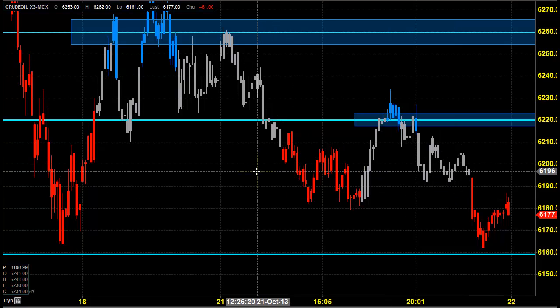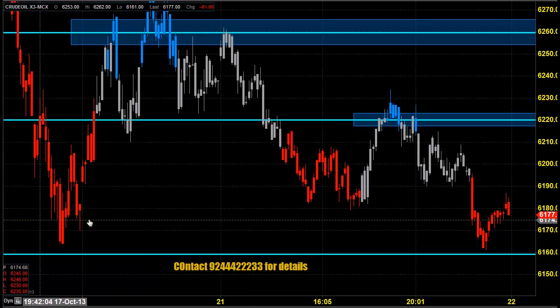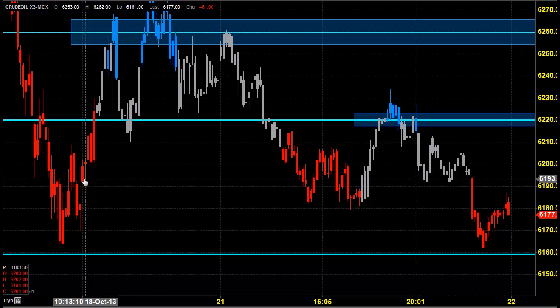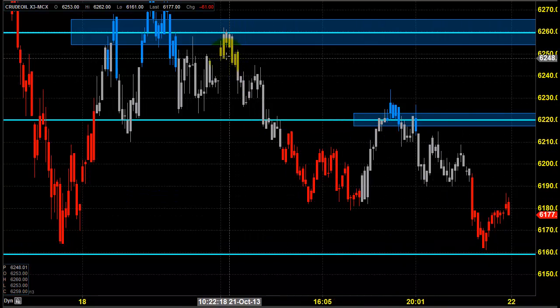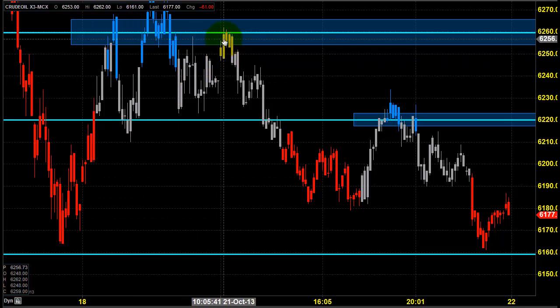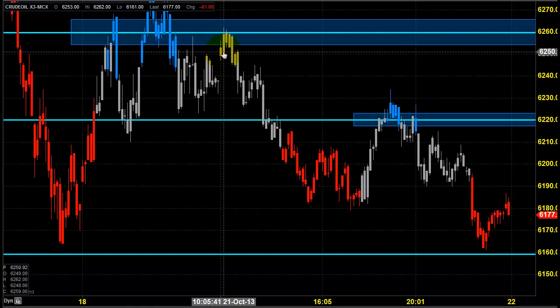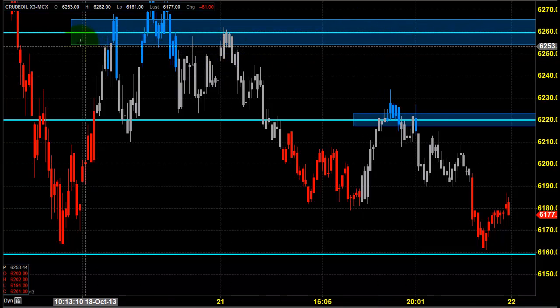If we compare the price opening with the open high low close analysis, you may notice that on the previous day, that was 18th of October, the price opened lower, and if you compare that with the yesterday's price opening, you can notice that the opening was a bit higher. And when you compare the previous day's price closing, yesterday's opening was a bit above the previous day's price closing also. But here is the major zone 6260.